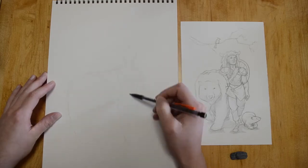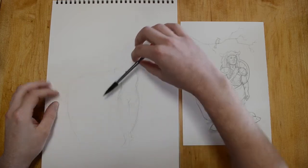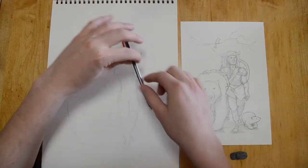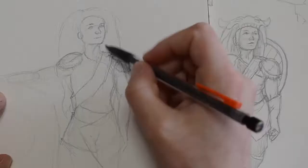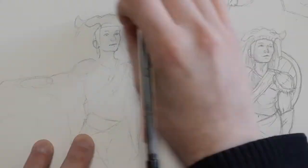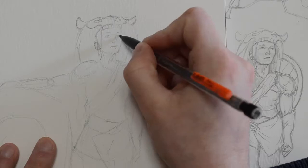So I'm starting out with some basic shapes, and then here I'm measuring out the length of the arms to make sure they're the same length. The left arm ended up being much too long compared to the other one, and so I had to fix that. When I'm sketching, I'm periodically going over the lines with my eraser so that they are more transparent, and I can add more layers of sketching and drawing on top of them.